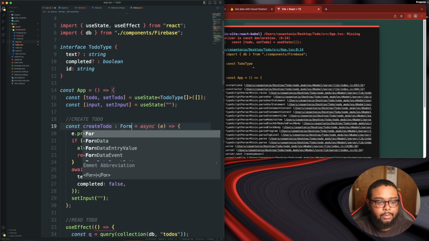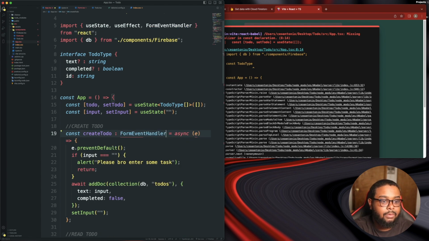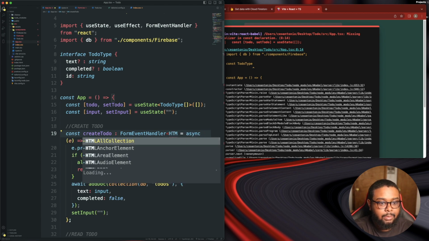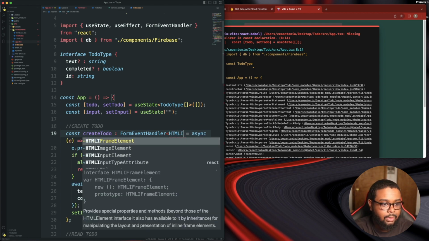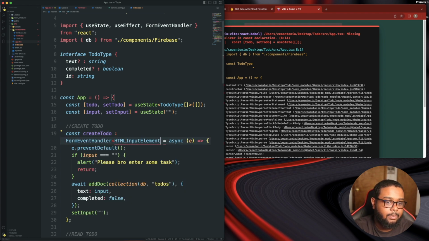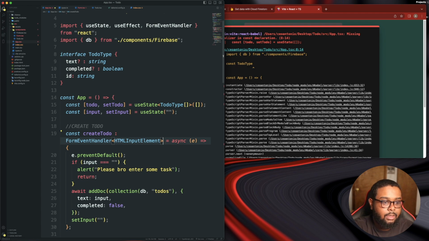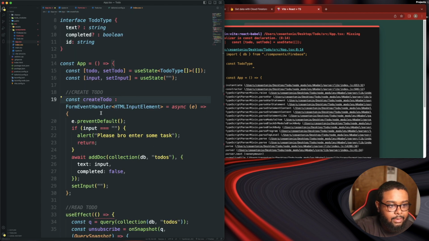Let's do a form event handler, and we got to import this from React. The form event handler, and then we're going to do an HTML input element. Okay, you got to make sure you close it. And then that should get rid of that. All right, so that got rid of the errors in there.